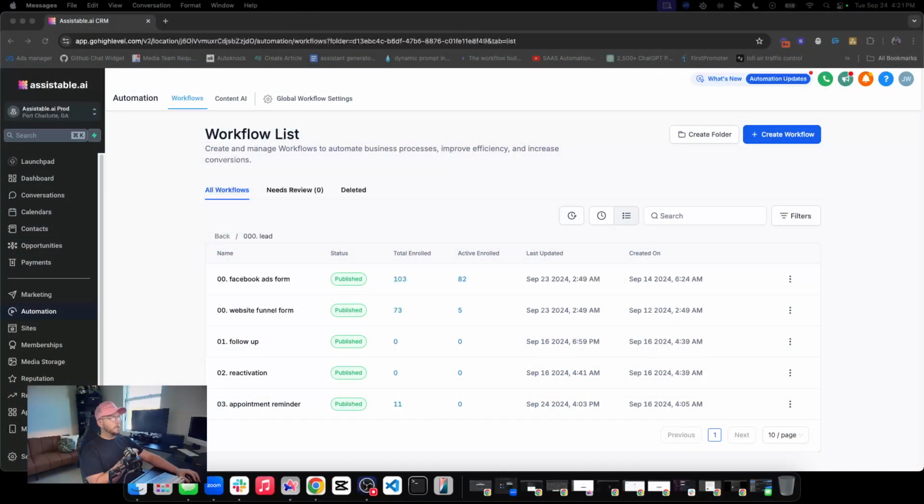Okay, so the biggest part of using AI is the actual implementation of it. I'm going to show you what we're using today, from our Facebook forms all the way down to actually booking the appointment. And we actually don't book appointments, so I'm going to show you what we do instead. So I'm going to go over to the screen here. Easy enough, we'll make it super, super simple.